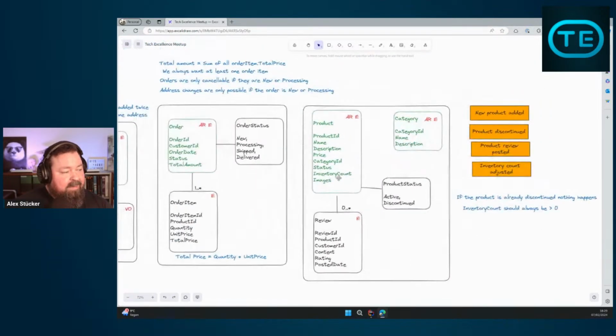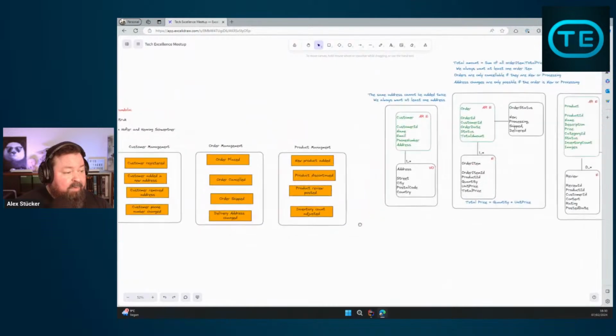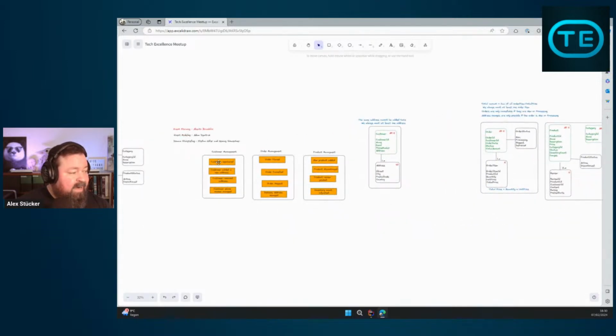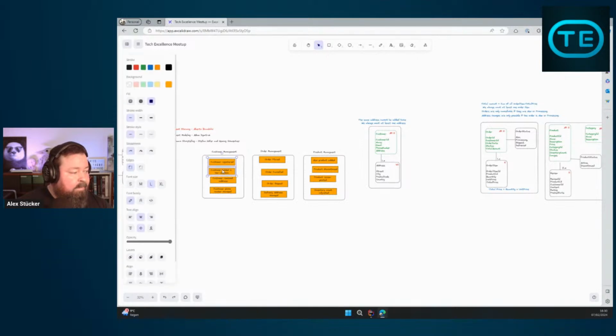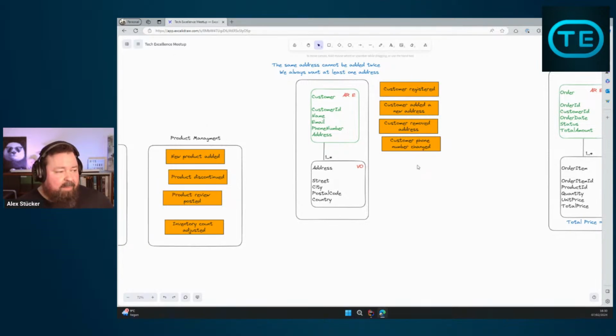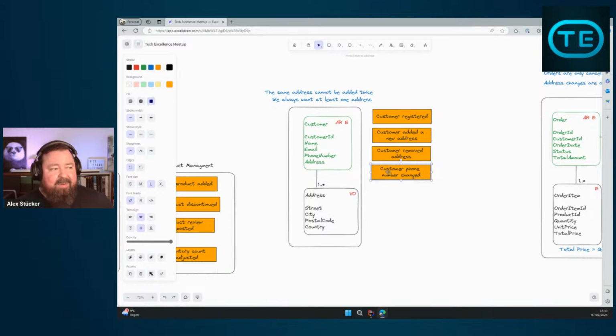Now, let's recap what we have done. We have at the moment a customer where we have some functionality that we are providing. These functionalities are this one. And now, I won't show it, but probably the domain experts that register a product or add a new address or remove that address or change the phone number will always be the same. It will be the customer or maybe someone from the same department.